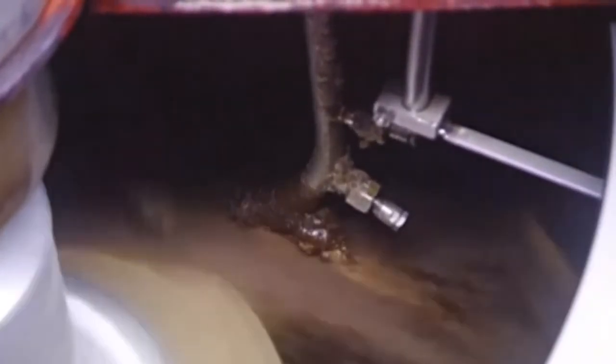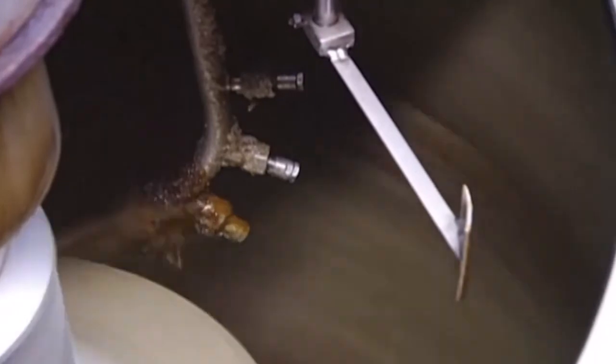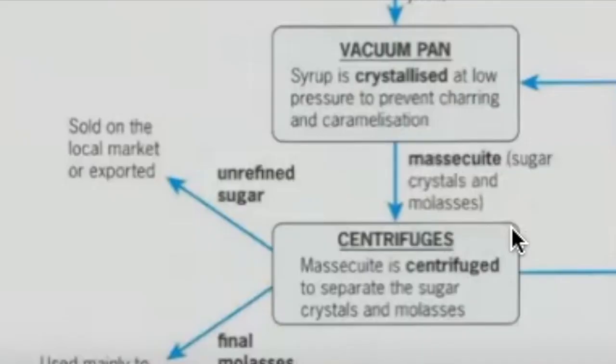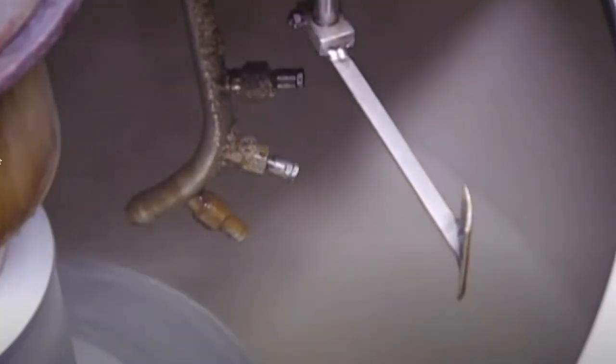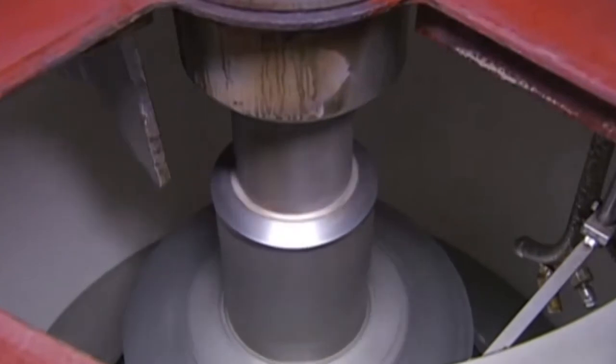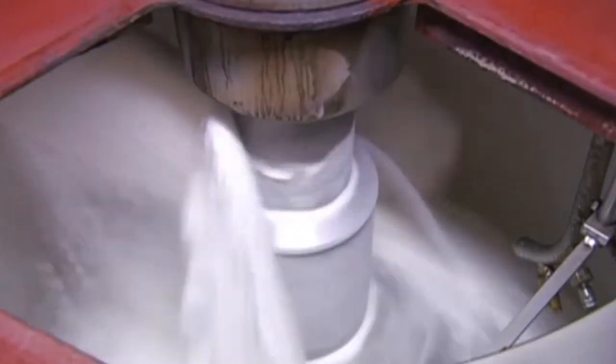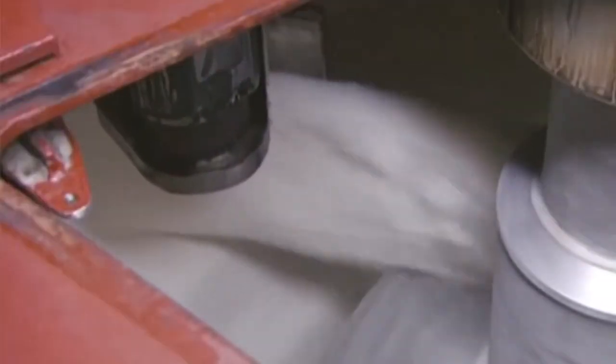And the solid from it, the crystals from it, that's separated and that's collected at different points. So you call that unrefined sugar, which is sold on the local market, or it is exported. After they've crystallized all they can get from the molasses, the molasses is passed on to another part of the factory.